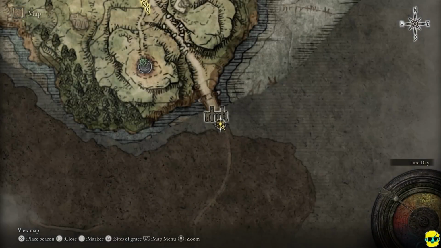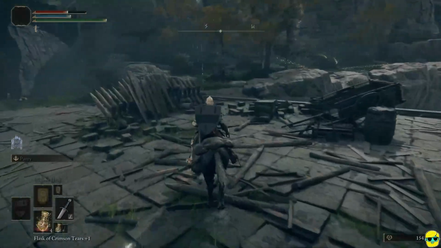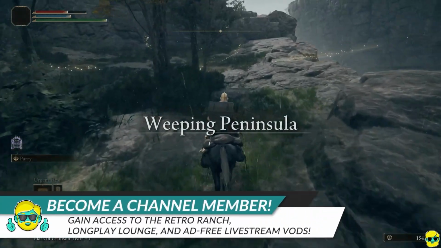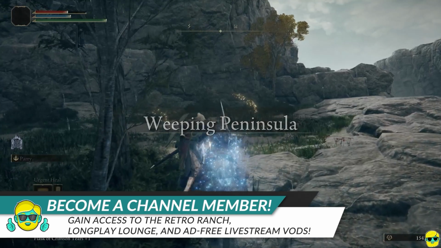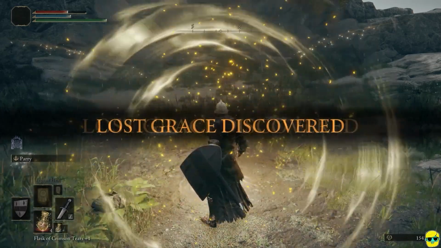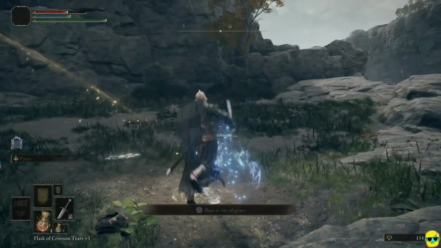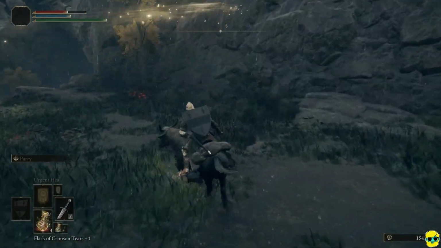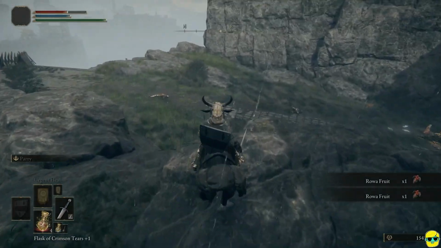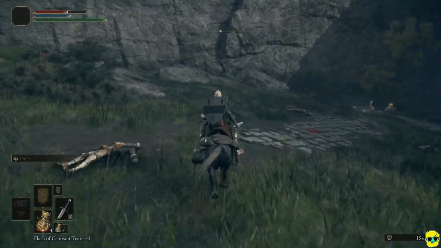And where is here? My God, it's the Bridge of Sacrifice. Do we want to cross the Bridge of Sacrifice? I don't even know. But there's a site of grace over here. The Weeping Peninsula. Do we even want to be here? Let's find out. You can always answer that question in Elden Ring, it's simple. Should I be here? If you get wrecked, the answer is no. If you're doing okay, sure. And even if you do get wrecked, sometimes you can manage it if you learn the fights, and other times you say, you know what, I want to go get stronger.